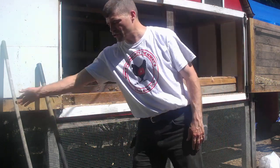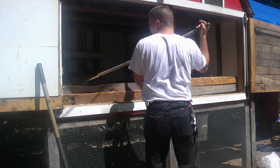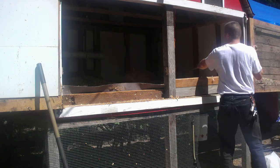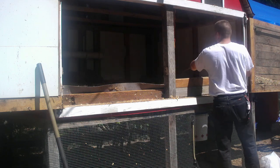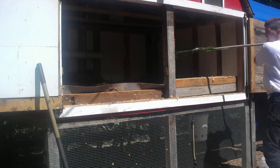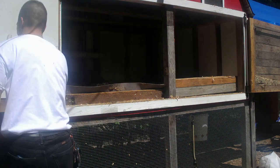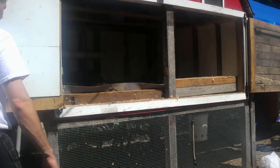All right, now we're just gonna spread the shavings around a little bit. Usually we can even let the chickens do this part, because they will just fine. Close the doors.